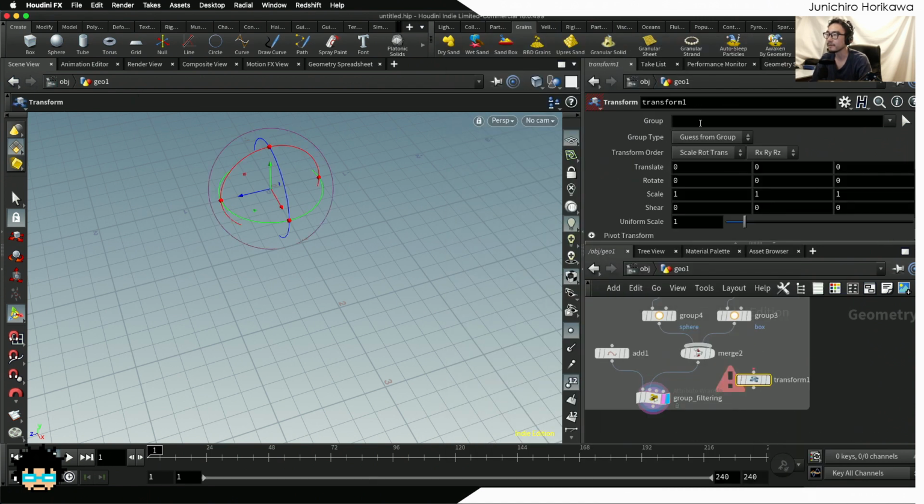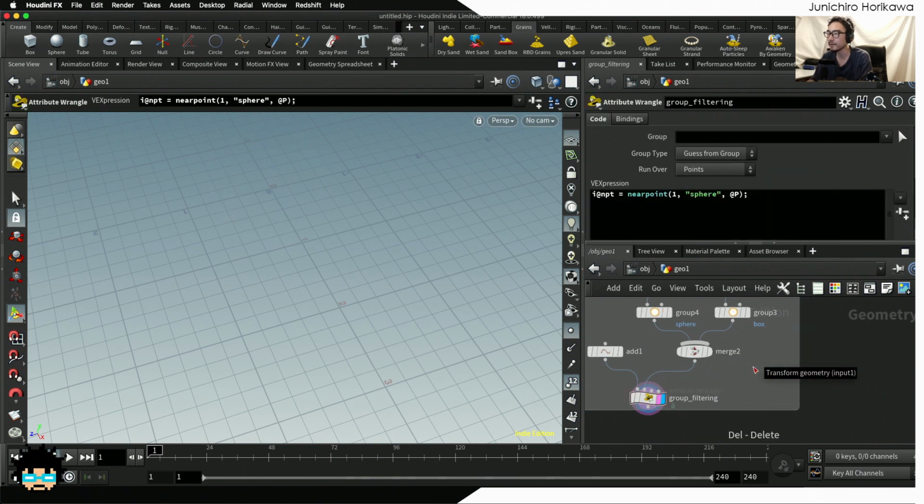You also have a parameter called group, and most of the time all the other geometry related nodes have a group channel as well, and those channels can be used to filter out what kind of geometry to operate with.